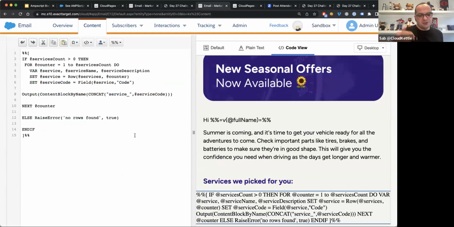If the service count is greater than 0, then we will display all the services. If not, we are going to raise an error saying no rows found and make it true. That means we are not going to send this email to this subscriber if they are not eligible for any services, and we will skip the email and go to the next subscriber.